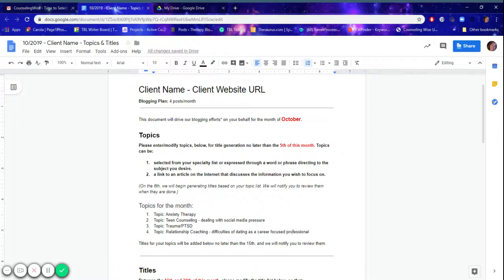This is all you do when we ask you for topics. That's all we need. You can go over to the right side top where it says share in a blue button and share the document back with us. But if you don't know how to do that, that's fine. As long as you see at the very top, in the middle, it says all changes saved in Drive. I don't know if it will show my cursor here in the video, but once it says all changes saved in Drive, then it's good.